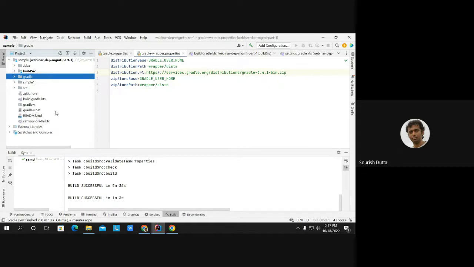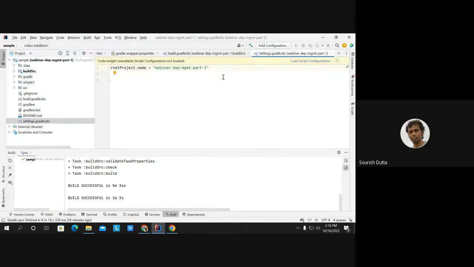Normally, when we use Gradle, we know that we can use a Gradle wrapper in our project. So what does a Gradle wrapper do? It creates an executable binary with which you can execute the Gradle build process in your native format. For example, in Windows it is a .bat file or a PowerShell file. In Linux and Mac systems, it is the gradlew file that we create, which we just need to execute. Then if you need to provide any kind of settings, you mention them in settings.gradle. For example, here we can give the project name. That's the project name that's coming over here.